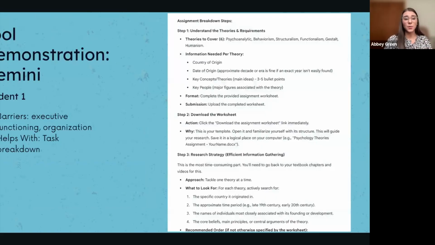So we can also use this when we're thinking about students who experience barriers related to executive functioning, organizing, even being able to break down a task or move it into sort of a linear pattern. Some of those processing disorders can impact that. And so Gemini can help with task breakdown. So in this example, I took the first assignment from Psychology 120, and I asked Gemini to break the assignment prompt down into steps for me to follow to complete the assignment. So this is simply rearranging what is written on that prompt and rewording it to be more conversational.